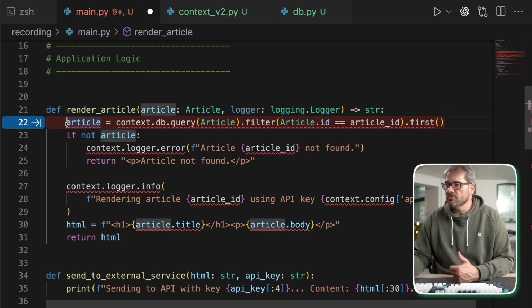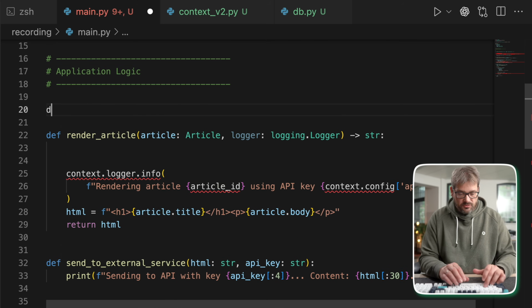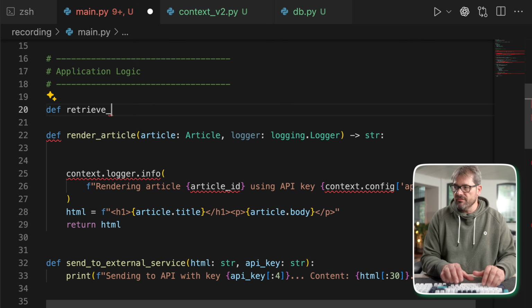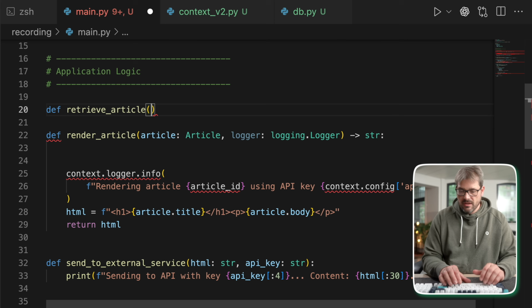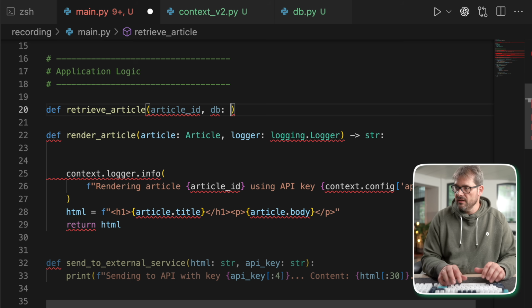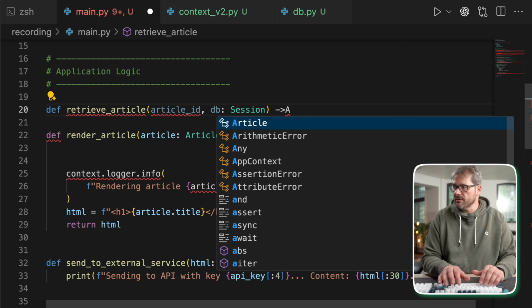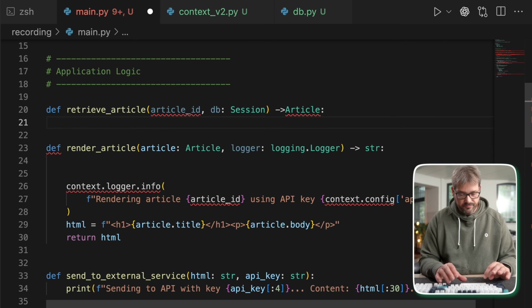And what we then need to do is this part, we could create a function called retrieve article. And this gets an article ID and a database session. This will return an article.